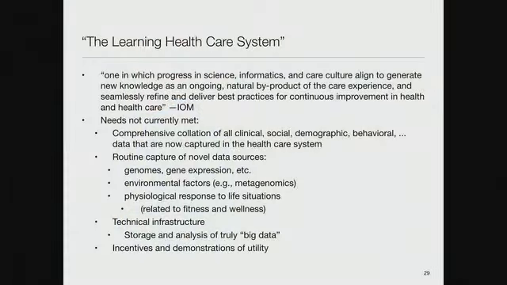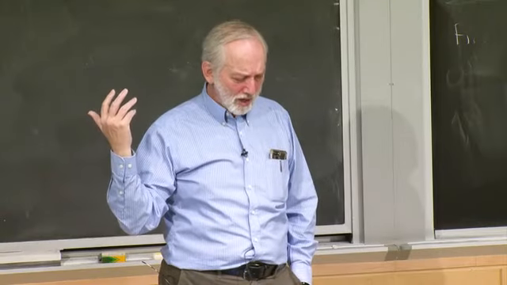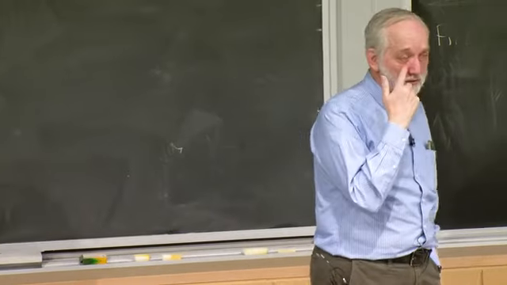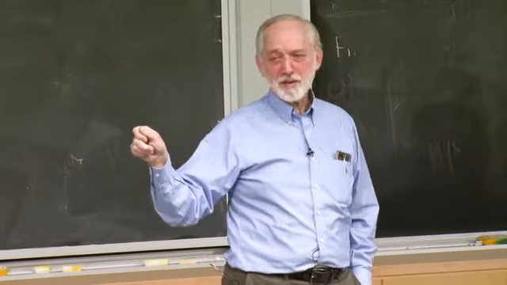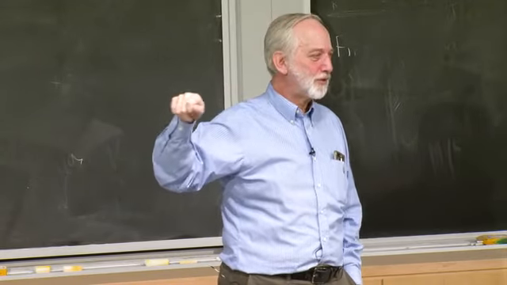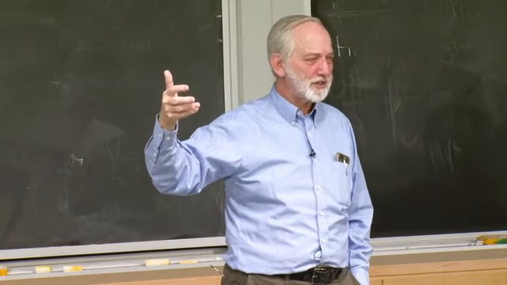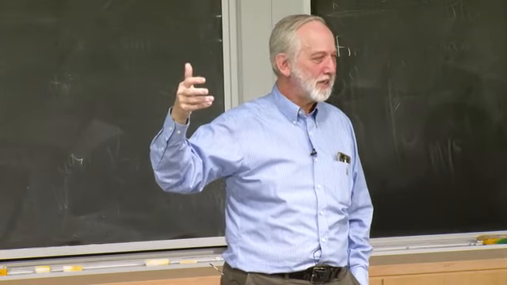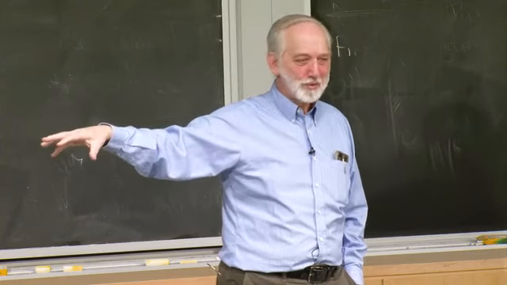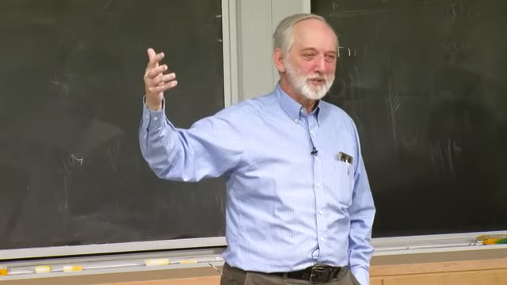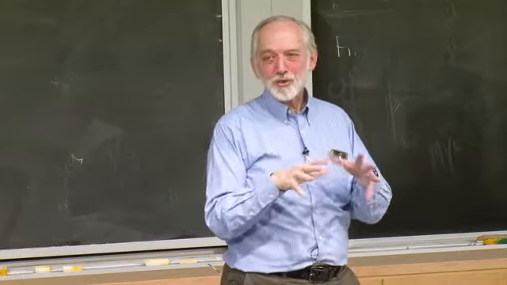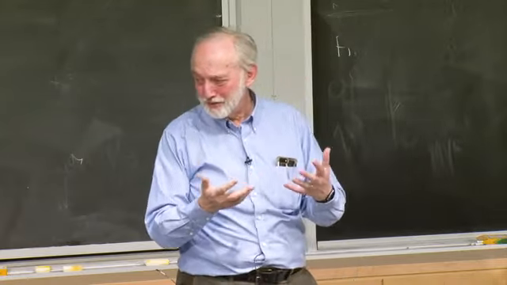Okay, so we also need a whole lot of technical infrastructure. We need to capture all kinds of novel data sources, which we'll talk about in the next lecture. And then we need a technical infrastructure for truly big data. So, for example, the Dana-Farber started about 5 years ago. It's a cancer hospital. And so for every solid tumor, they would take samples of the tumor and genotype it. Multiple samples because tumors are not uniform. So just storing that stuff is a technical challenge. You've got three gigabases, so over a gigabyte of data from each sample, from each tumor, times all the people who come in and have this test. So you buy some big disk drives or you farm it out to Google or something, but then you need to organize it in some way so that it's usefully easy to find that data.